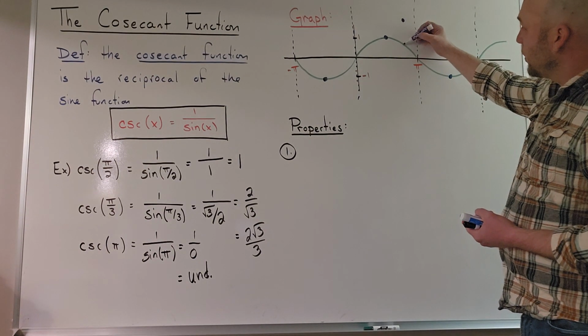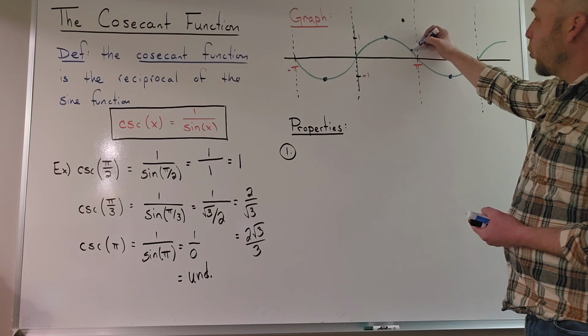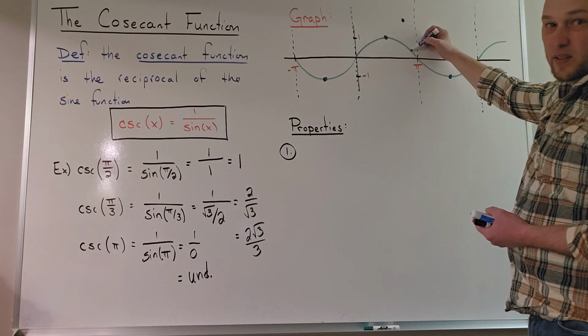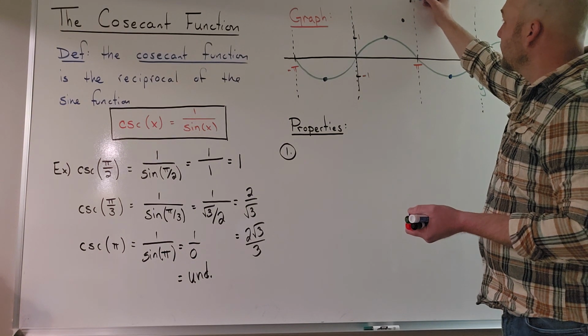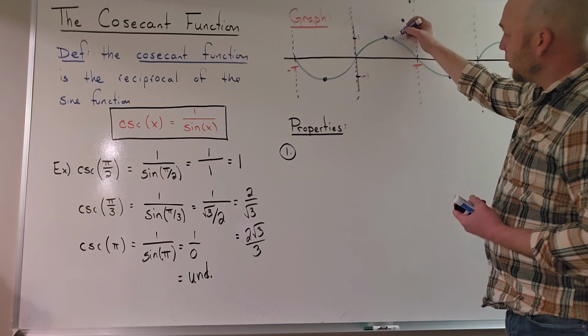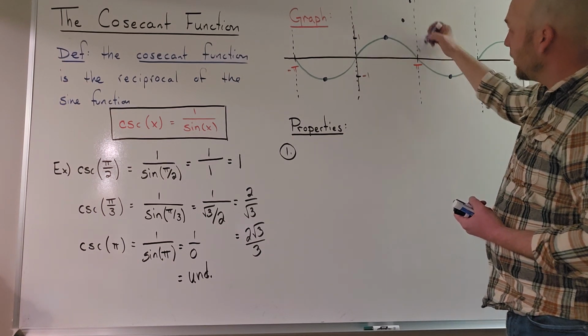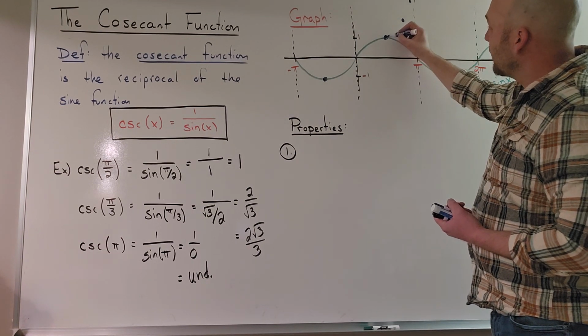If I were to go down here even farther, let's say approximately here, at the tip of my marker on the sine graph, this has a y value of, let's say, 1/3. Take the reciprocal, and I'm going to get 3. So what's going to happen is if I take the reciprocal of all of these y values in between this dot here and this intercept, it's going to follow this shape right here.